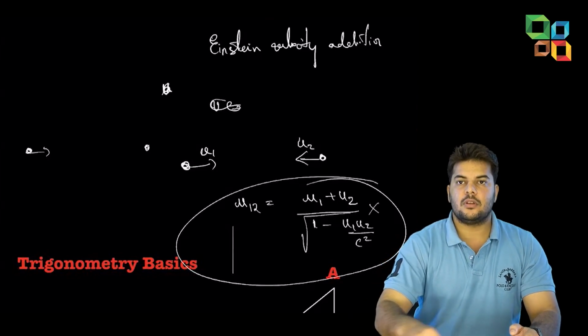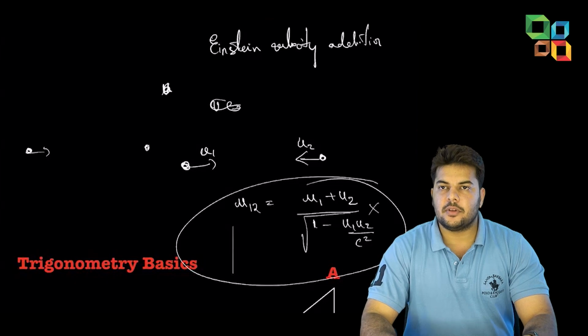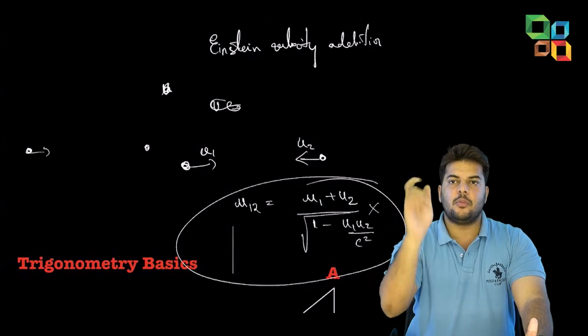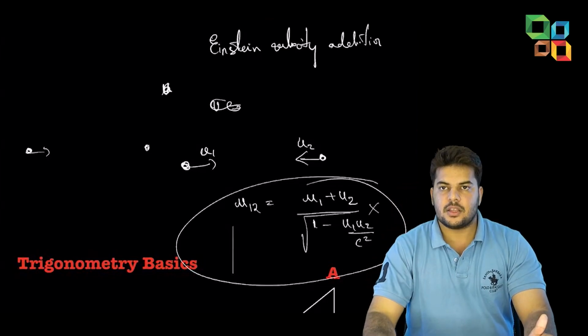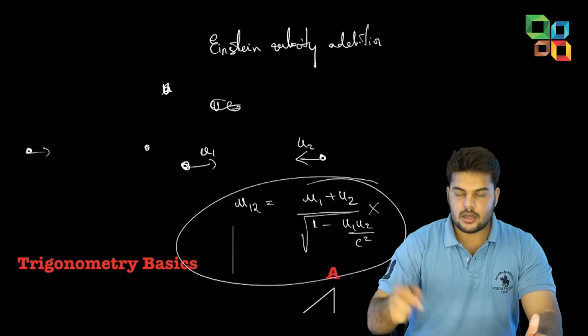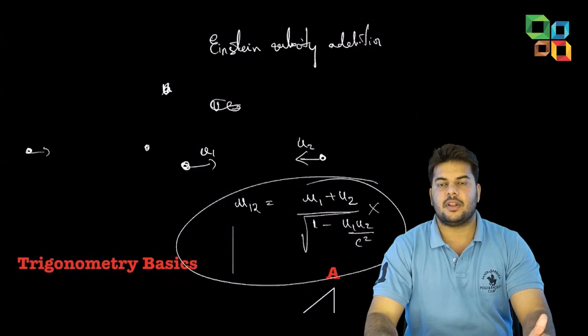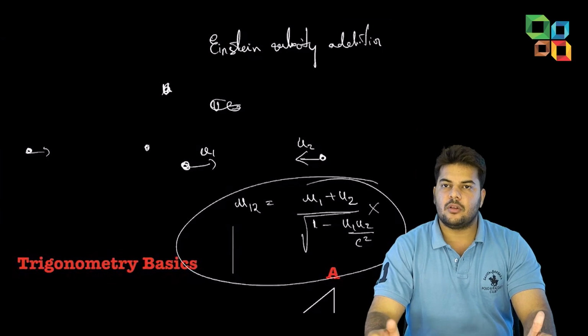Okay. So when we throw the ball from a car in front of it, it does go faster. If you throw the ball from the car, the ball would go faster. That's what I'm trying to say. Here, if you throw the ball from the ship, it will not go faster than the speed of light. It will always be slower than the speed of light. That's the law.